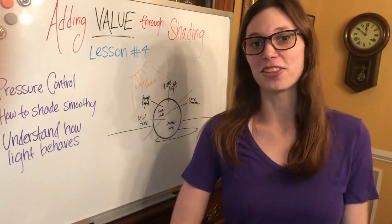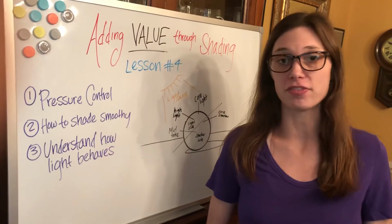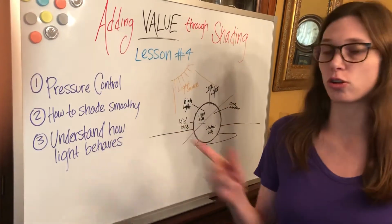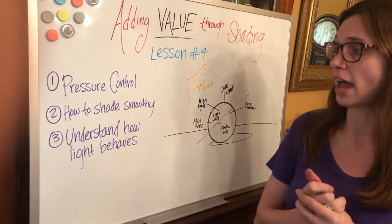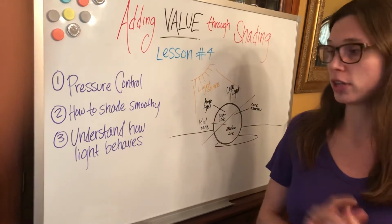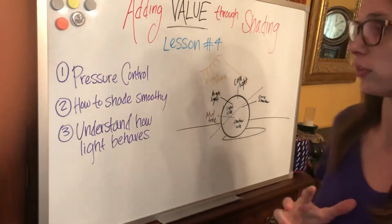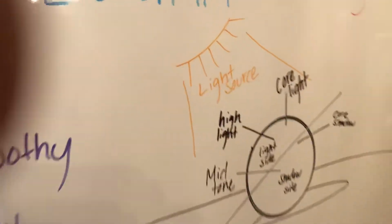All right, hello. This is lesson number 4, where we're adding value through shading. Today we're going to look at pressure control with our pencil to add value. We're going to look at how to add shading smoothly, and understand how light behaves and how it reflects. So we're going to look at how things reflect off a ball.